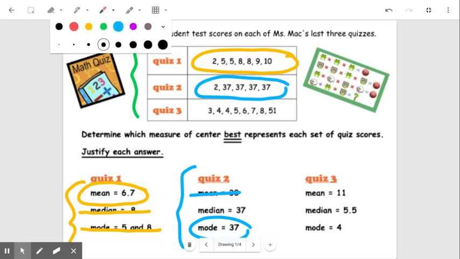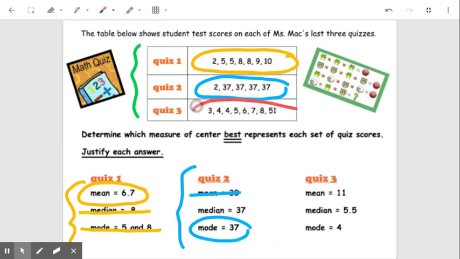Then lastly, we have these scores. Notice they go 3, 4, 4, 5, 6, 7, 8, and then a humongous 51. So when I look at this, the first thing I know is that my mean has been greatly affected by that 51. So it's not going to be 11. That's higher than almost all of the data scores. So I have a median and I have a mode.